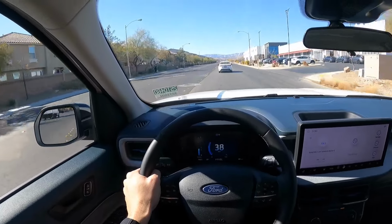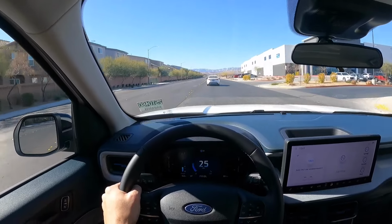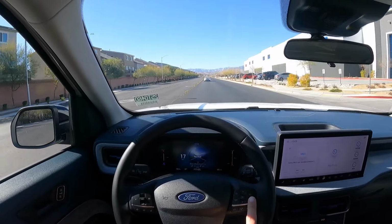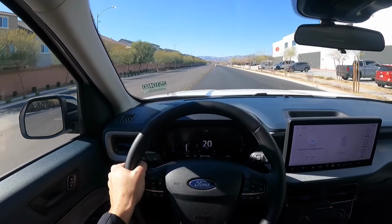It's got some get up and go. This Corolla's going very slow in front of us. We'll slow down a little bit here and let me put it in the sport mode, because it has a little bit less power than the old one, so let's see if it's any different. It's probably not, honestly, but let's see.